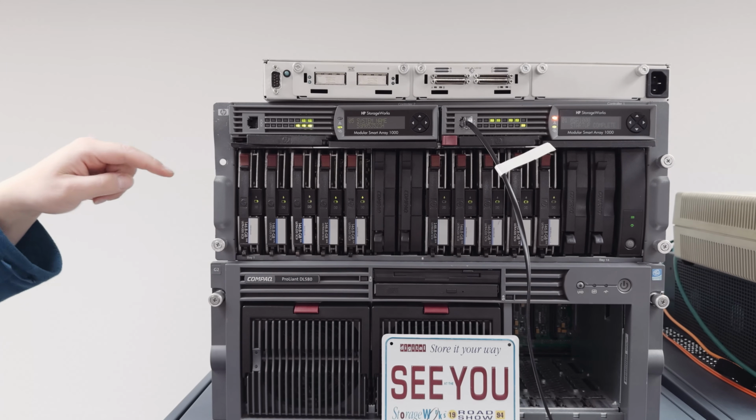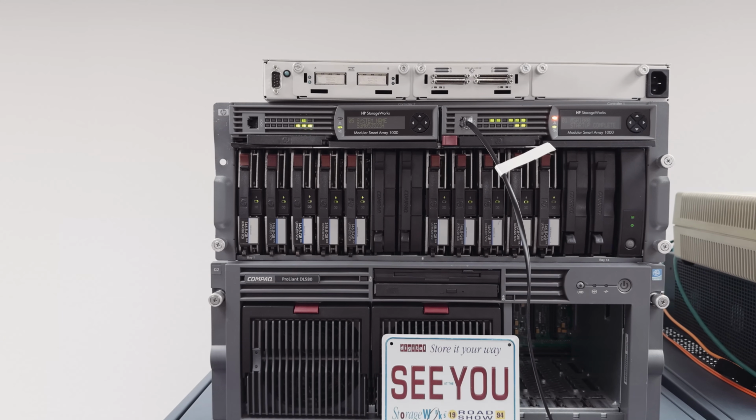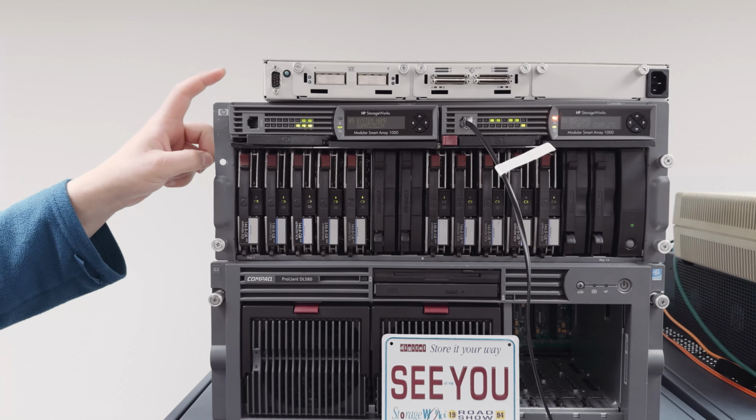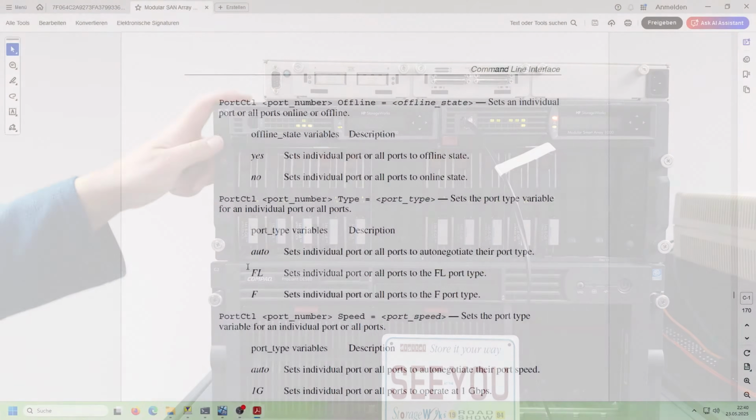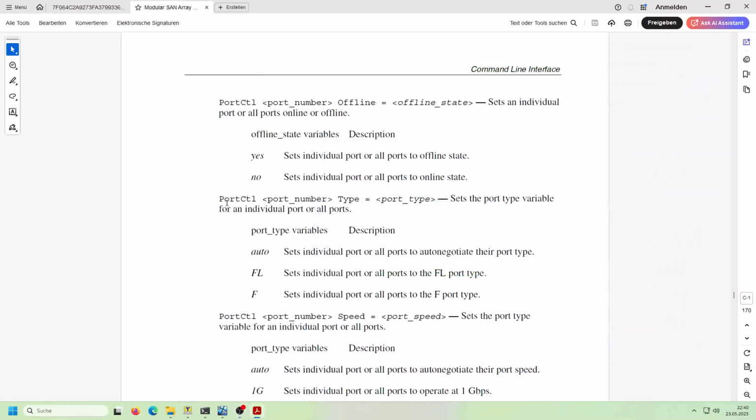Last time the software showed it as detected as an E-port, but I could not set the port manually to an E-port.